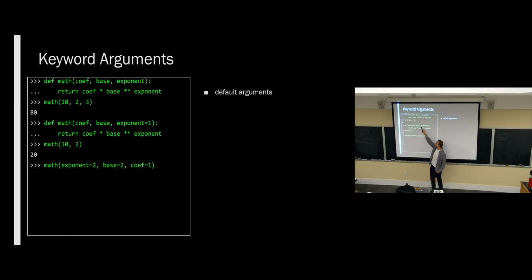So, exponent was defined as the last argument, but when we use the keywords, we can put the arguments in whatever order. So that's convenient, one. And two, it's more explicit because up here it's kind of hard to tell exactly what these values were. If we specify the keywords, then it's very clear what those values were.